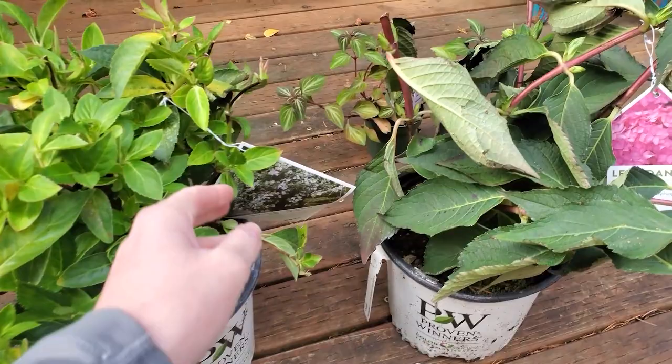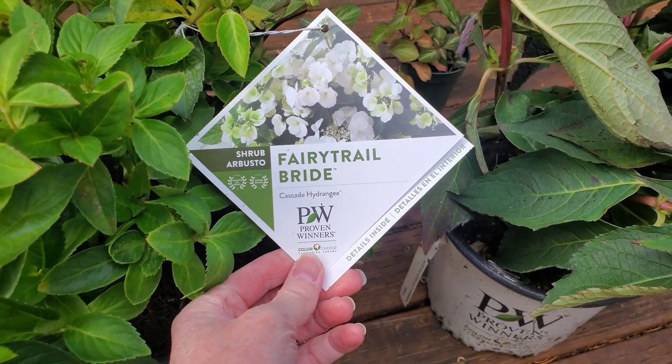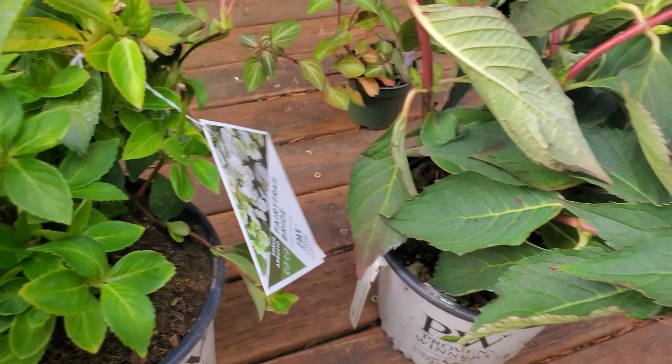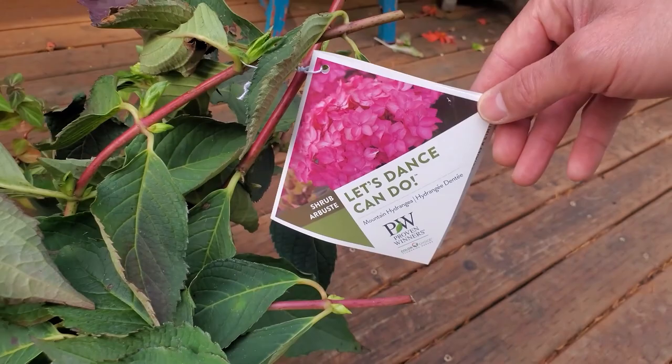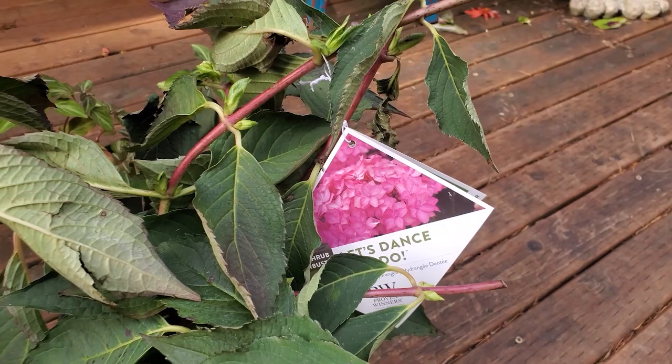They sent us Fairy Trail Bride. Oh, this is going to be gorgeous. It's a cascade hydrangea, and it's a rebloomer, so that's cool. And then Let's Dance Can Do. Look at that gorgeous pink color. This is a mountain hydrangea, and I believe it's another rebloomer. Look at those leaves. So you think we'll put those in the greenhouse? Yep, or maybe we'll heal them in.